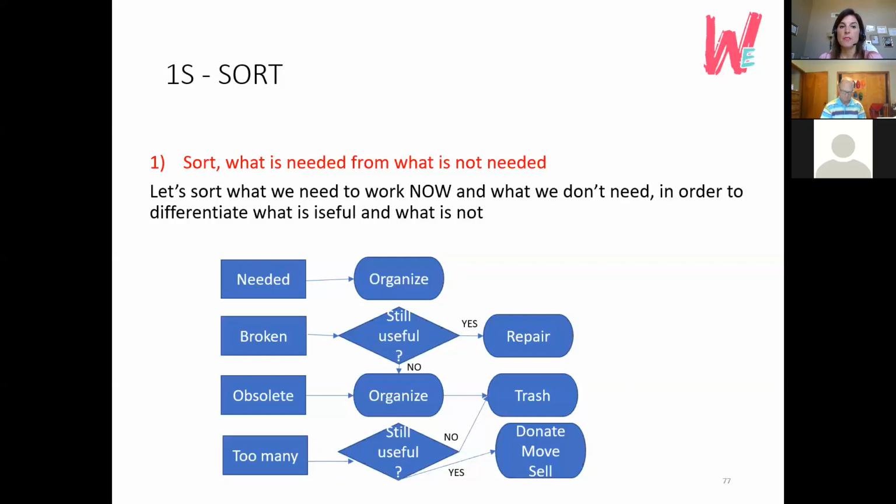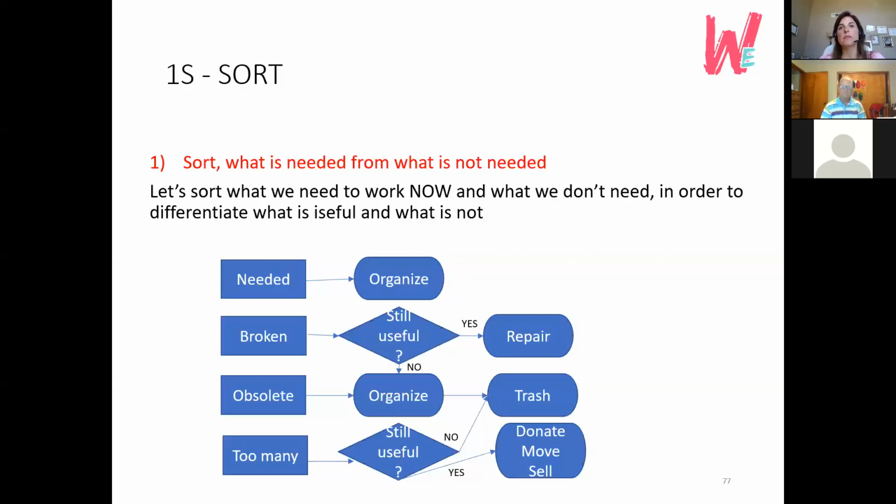Then sometimes there are things that are obsolete. It happens many times, like in labs, that you have, I don't know, components that are past due. You need to make sure that all the components that may be past due or obsolete are identified so that you know when to remove them, or when you can trash them.